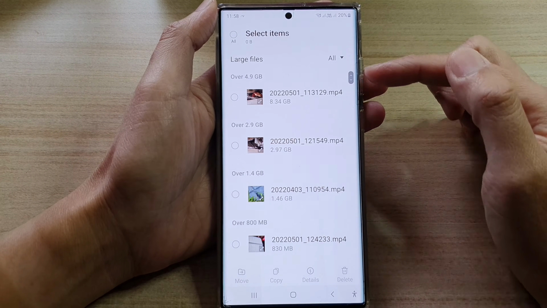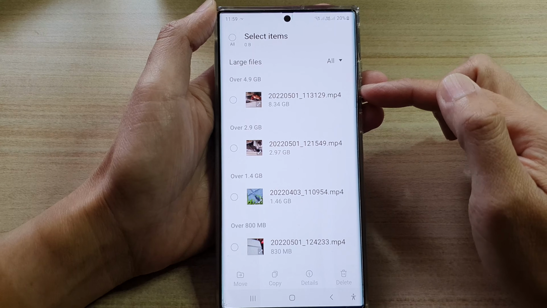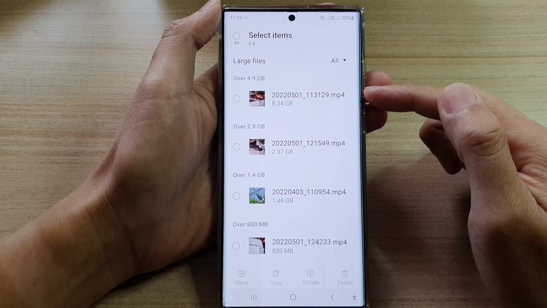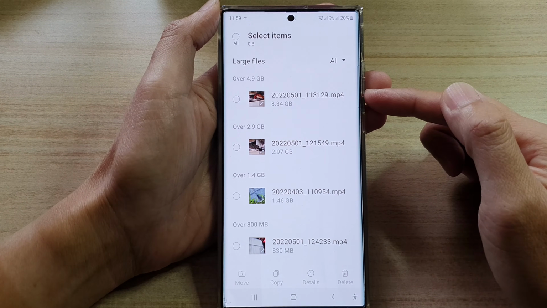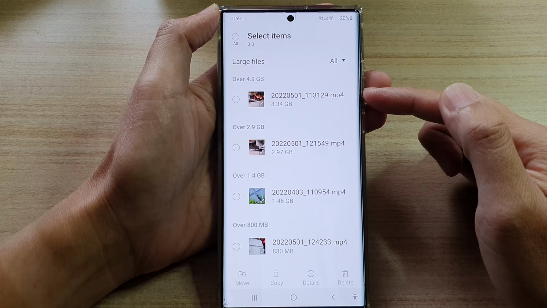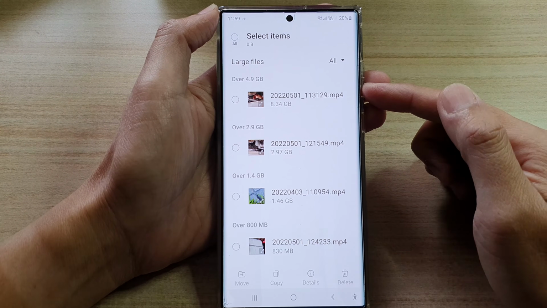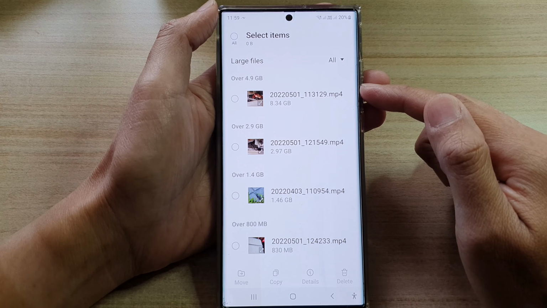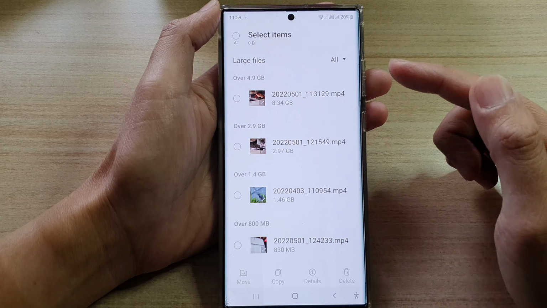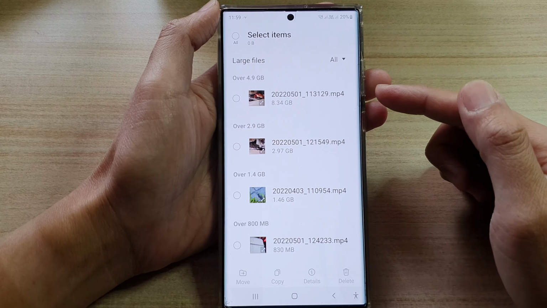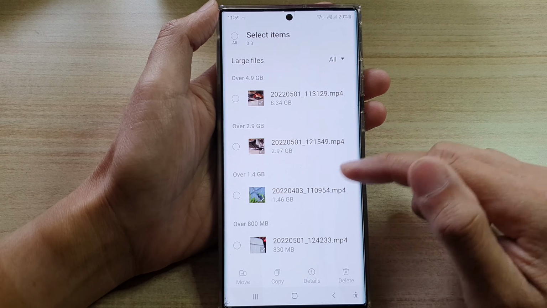Large files are rather different. They could be files that you want to actually keep, and if your device is running out of storage, maybe you could think about moving them to an online cloud drive, such as Google Drive. They offer you 15 gigabytes of free storage. If that is not enough for you, you may want to consider purchasing some online storage to store your files.